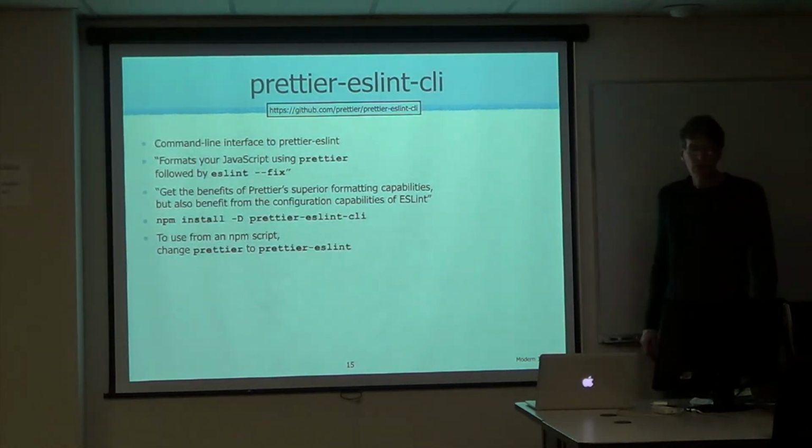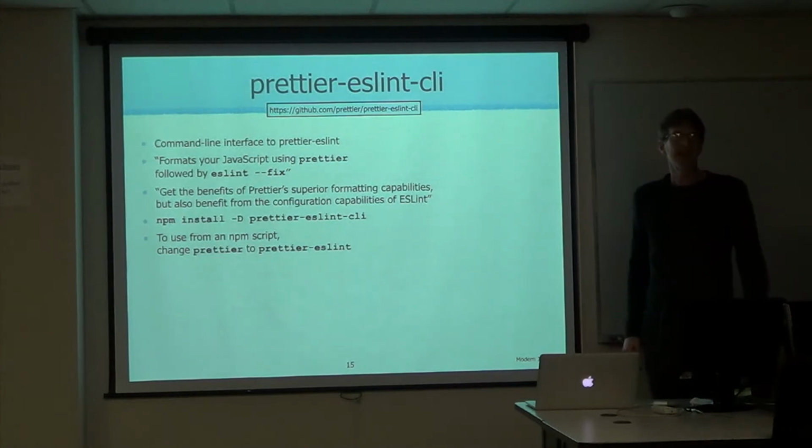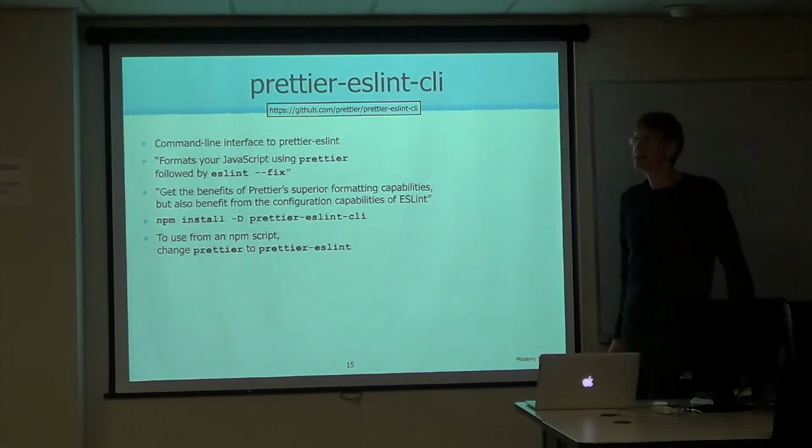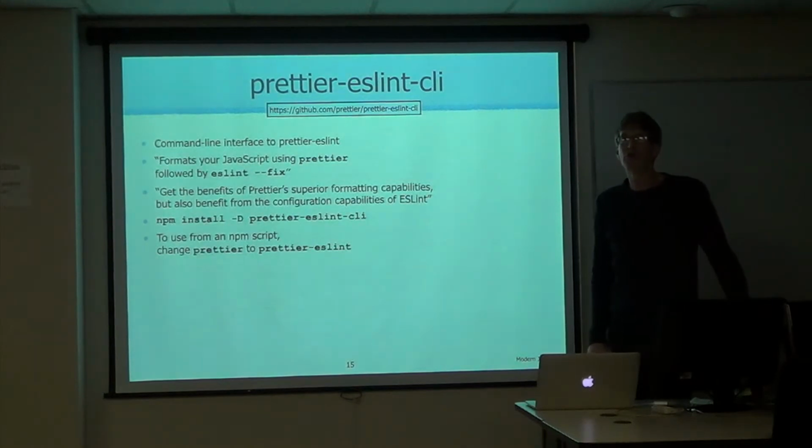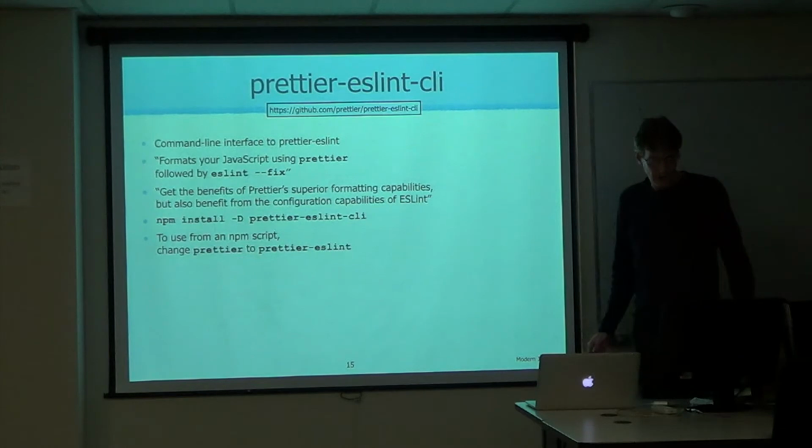Another related tool is Prettier ESLint CLI. Earlier I told you how ESLint has this fix mode. But you might want to run Prettier on your code and then run ESLint with the fix mode so that you could override some of the things that Prettier is doing. So that's an interesting option.